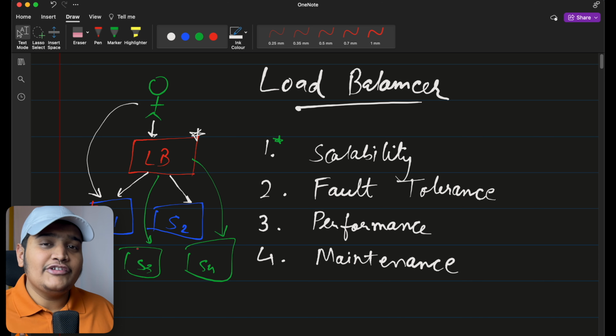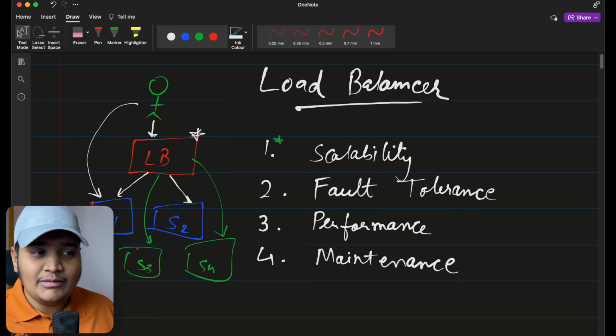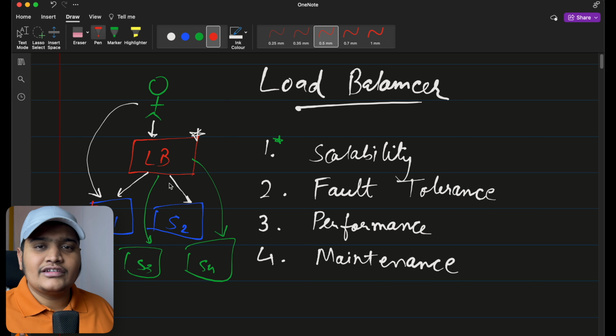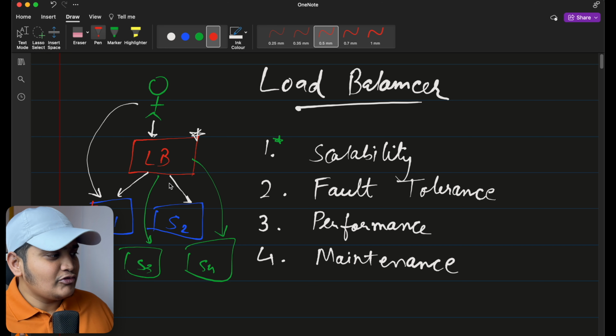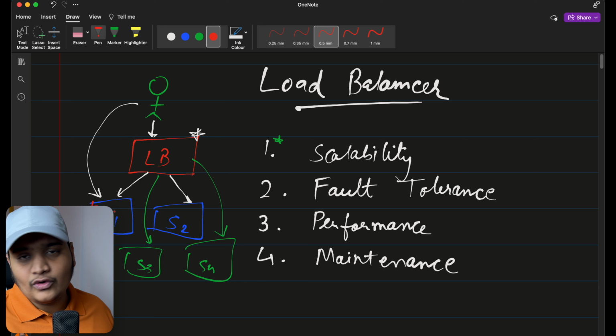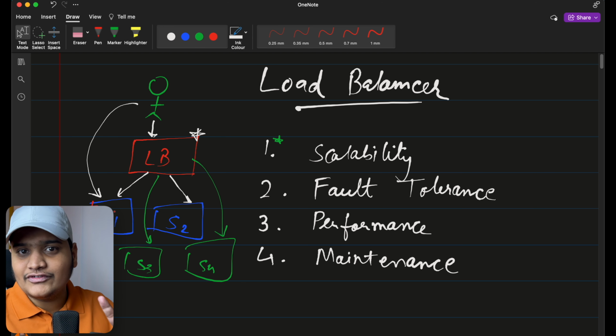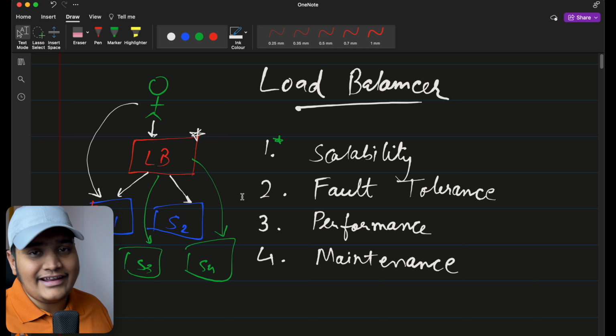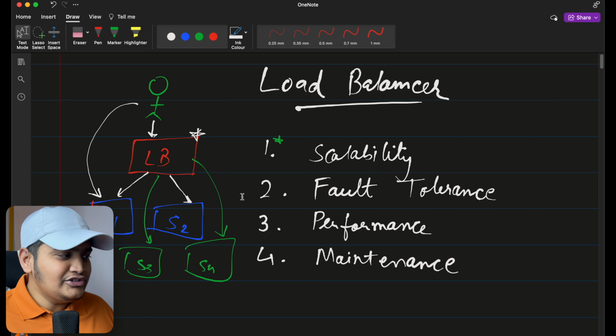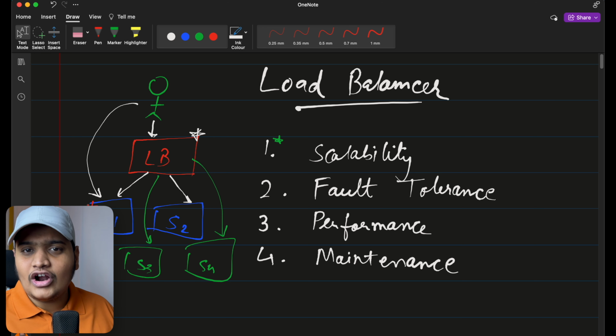It will also try to add a new server if there is any fault in the current servers. Suppose you say that you need to always maintain four servers. It will identify that S1 is faulty, and add a new server because you need four servers available. So it will add a new server S5 and make sure that the S1 server is not available and traffic is not served there.